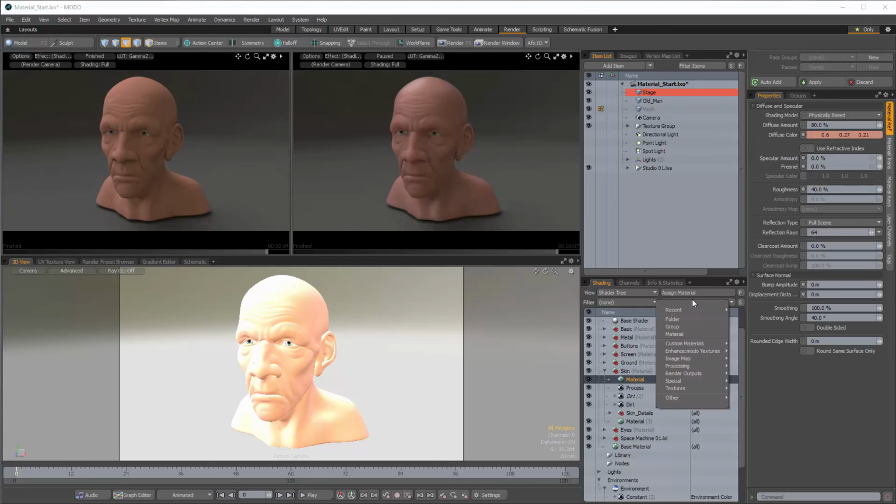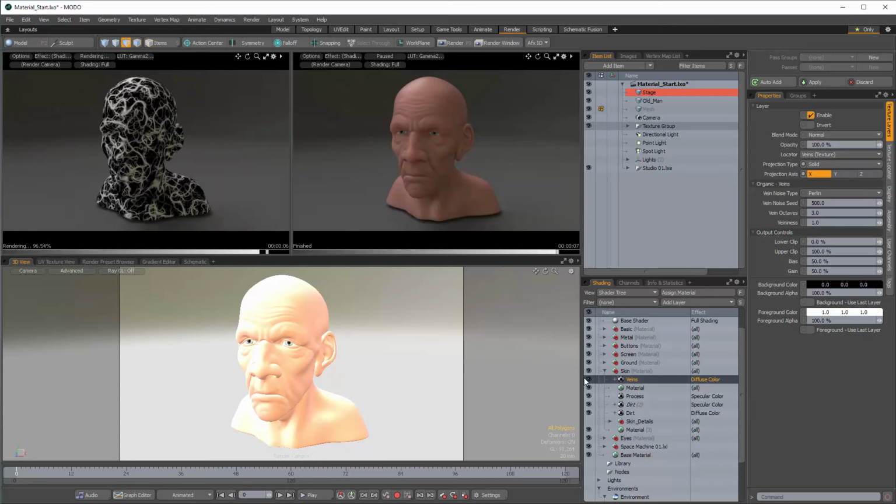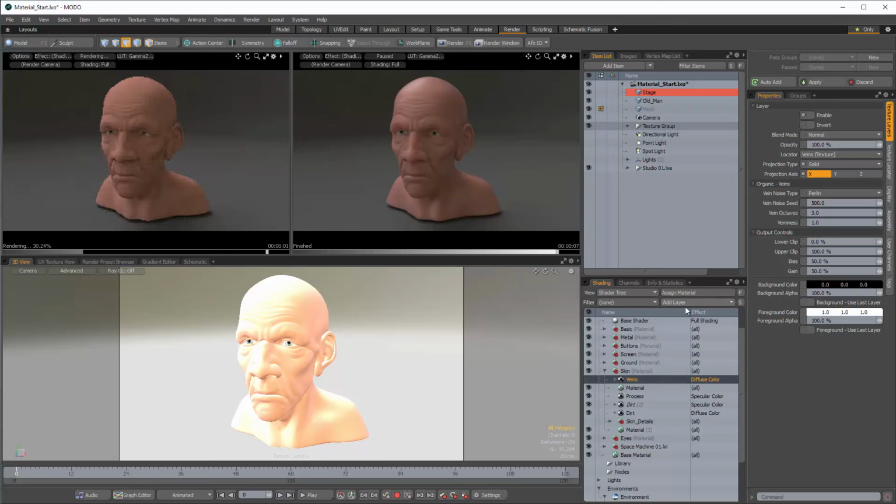So let's go ahead in here, and I'm going to choose a different material. So let's go to organic, and I'm going to use, down off screen there, I'm going to use veins. All right, so the veins is going to be a little bit on the crazy side for this, but actually, no, I take it back. I'm going to use that one a little bit later on. So let's go ahead and hide that. I'm going to use that here in a little bit, but let's go ahead and change that. I don't want to use the veins.